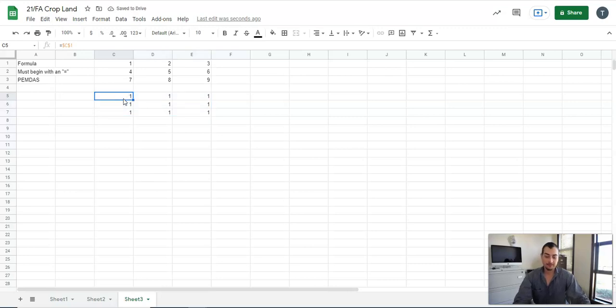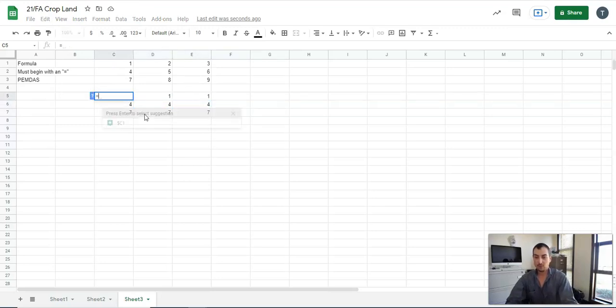Now, what if we want to reference just the C column, but we want the rows to change? We want to allow the rows to change, but keep that C column intact. The way we do that is we come in right here, click on that C1, and press the F4 key 3 times. You can see that now it puts a $ in front of the C, but there's no $ in front of the 1. So that allows the row to change because the row's not locked in. We can drag this down and the row is changing, but the column stays the same. We're constantly referencing this C column, but we allow that row to change.